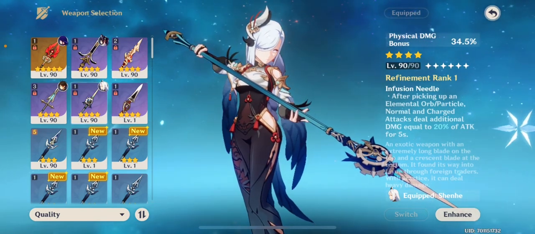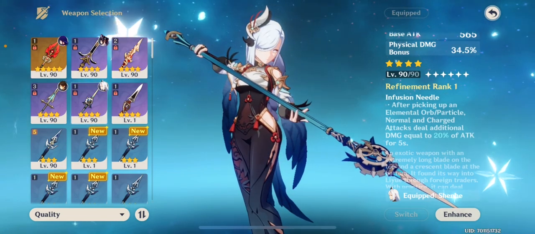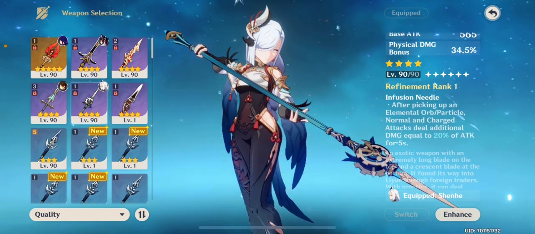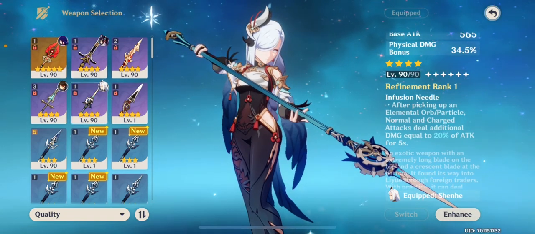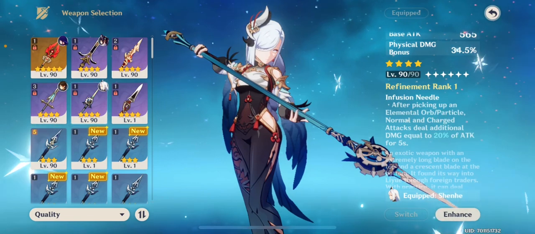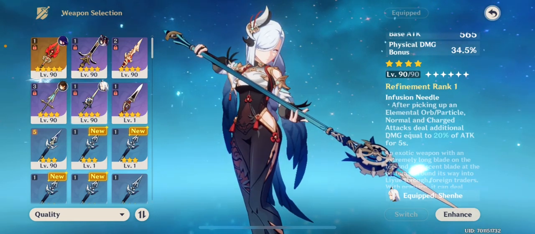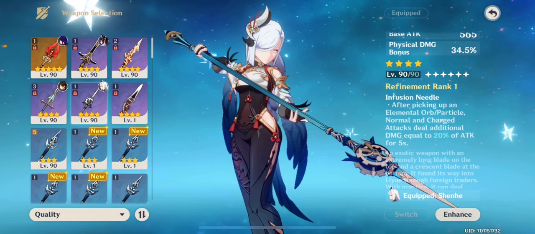So what I'm going to be doing with this weapon is using Kaeya's elemental skill to not only boost my crit rate for the Cryo resonance, but also grab elemental particles as well. Because in a real scenario, the best way to test this weapon is by making as many elemental reactions as possible to pick up all the orbs. You're constantly going to be picking up orbs, so that's what we're going to be doing with this weapons test.